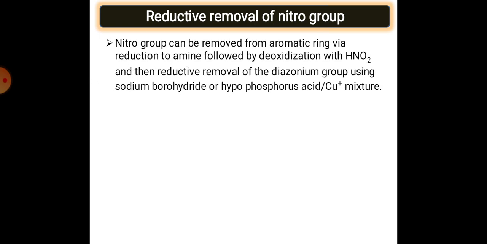Now, reductive removal of the nitro group. Another beauty, look at this one. We can convert benzene to nitrobenzene or nitrobenzene to benzene. There are so many types of transformations, and these are called functional group transformations. So a nitro group can be substituted or removed. These are two quite different reactions. Benzene to nitrobenzene can be done with the help of nitration, while nitrobenzene to benzene can be done with the help of a multi-step reaction. So now we will see that.